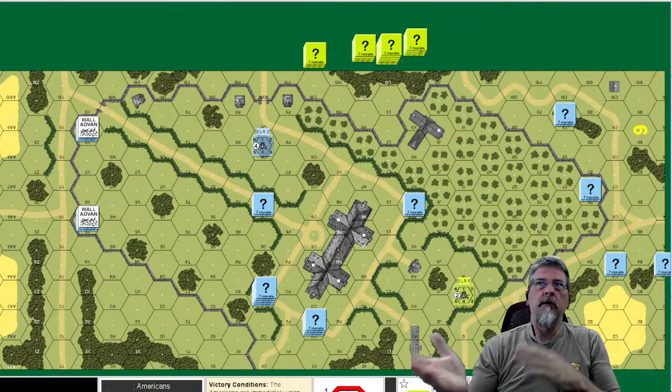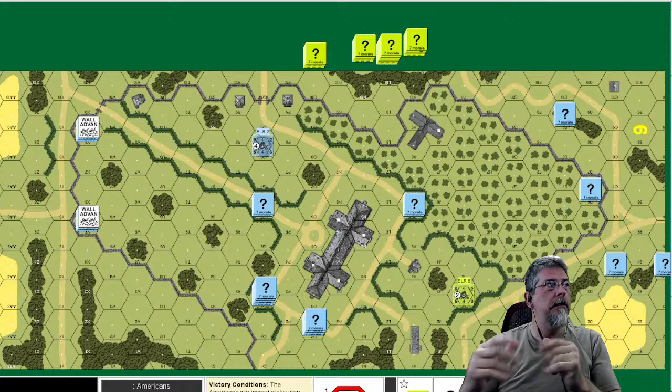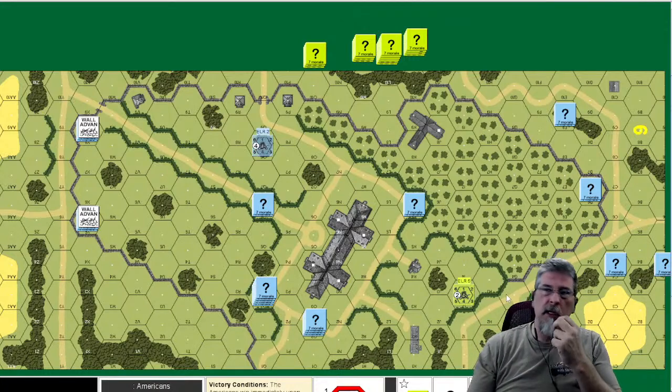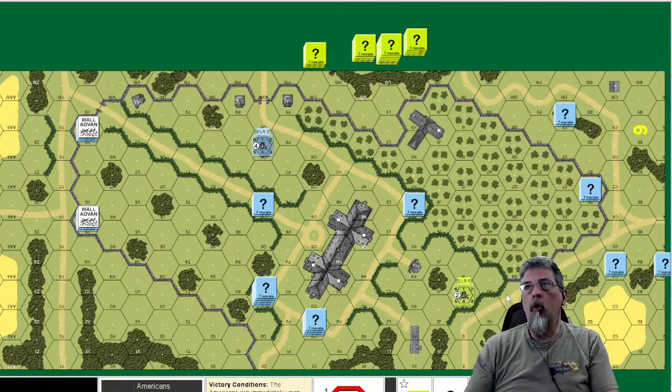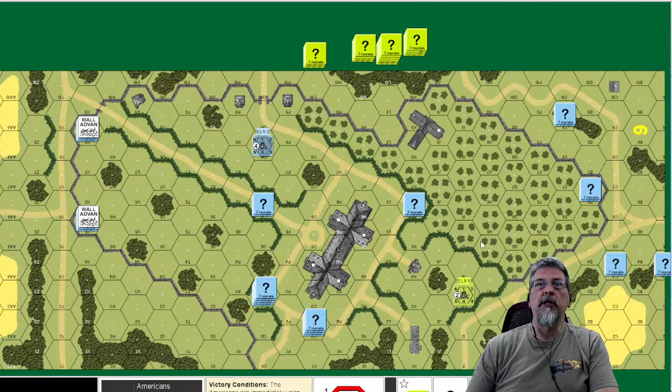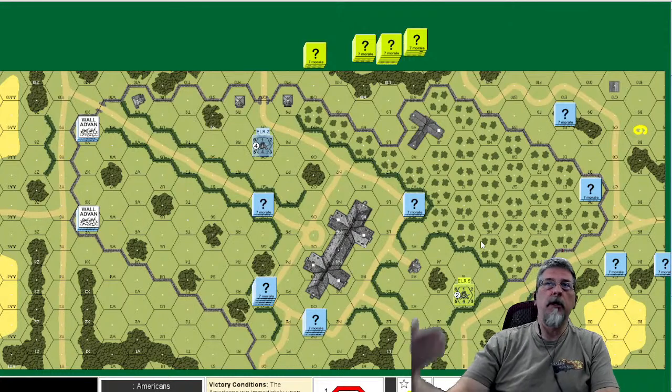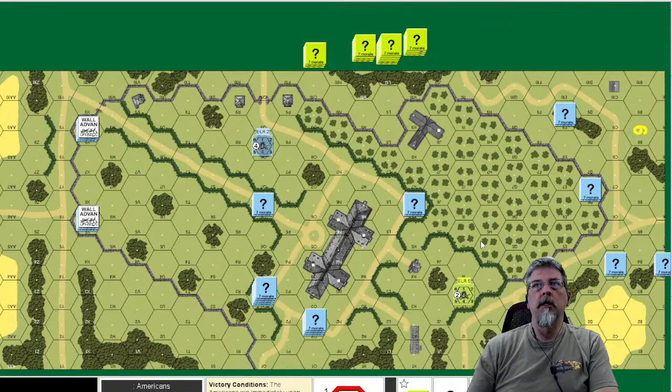Obviously, he'll have 8, or 6 as the case may be if he's got half squads, or 8 if he's got 2 squads. And that's probably more of a luxury in this particular game than the norm. I think the norm might be you straggle a couple, a half squad and a full squad together, and try to do as much damage as possible. Whereas the Americans, 1 unit essentially takes the place of 2 German units. So that's the kind of way you have to think of this.